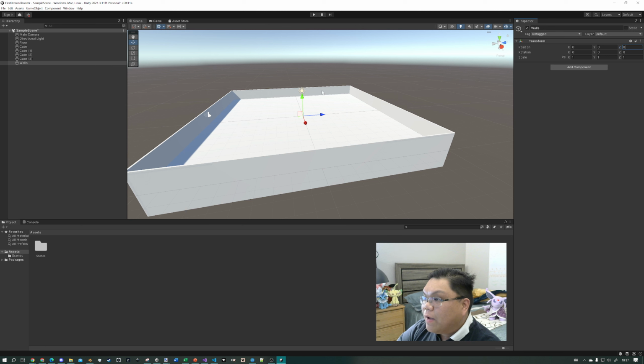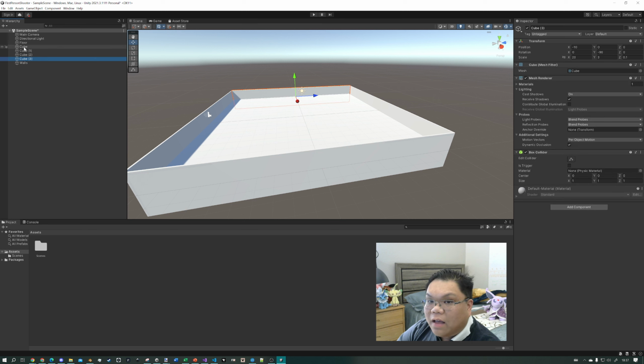And now with this walls empty object at the center, I can control click each of these 4 walls in the hierarchy, and then drag and drop all 4 walls onto this walls game object. There we go.